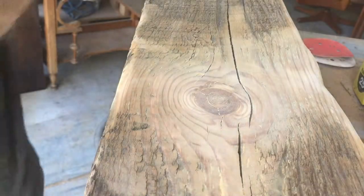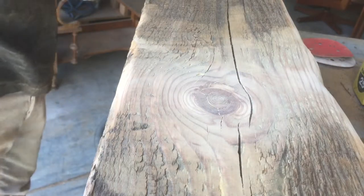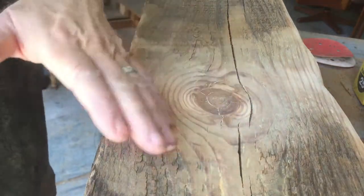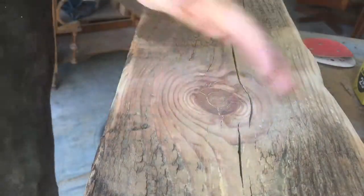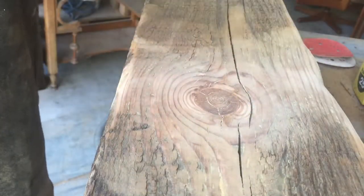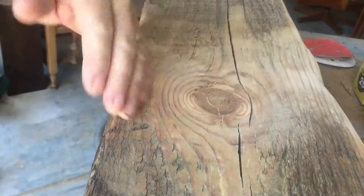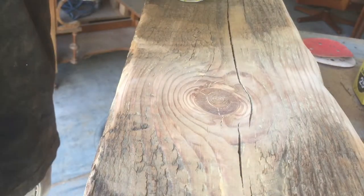As you can see, I've kind of focused in on this one knot. Just want to give you a little precursor to the beauty of wax. What we've done is I've taken my flapper disc and ground it basically flat, and then I hit it with 100 with my orbital sander, and then 220 with the orbital sander. And now this is just simply wax.